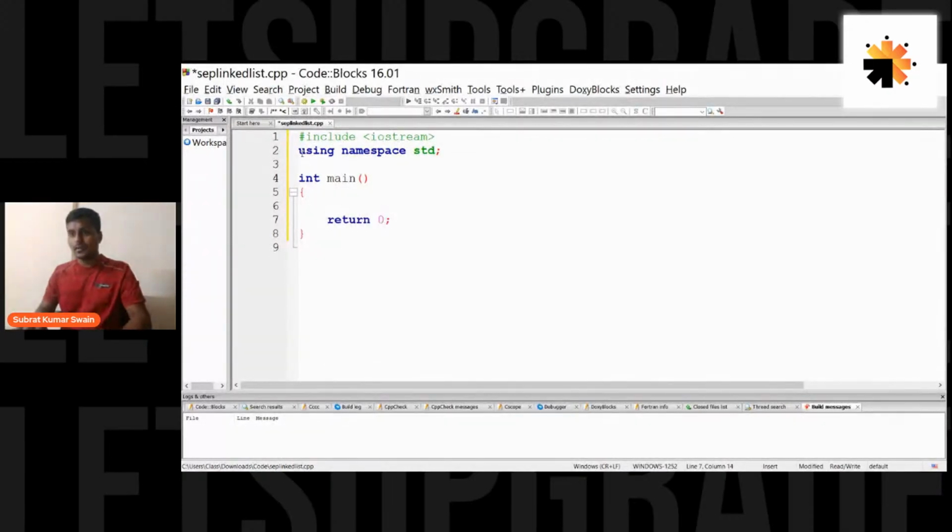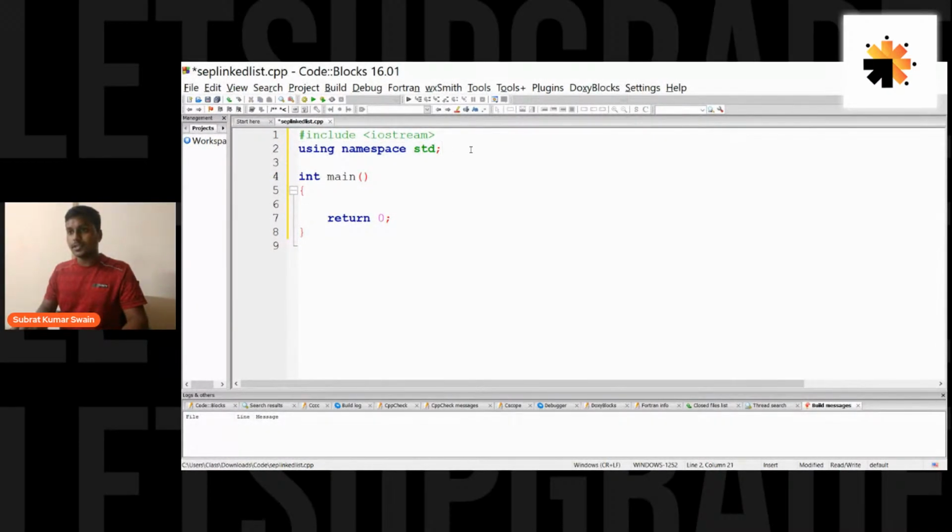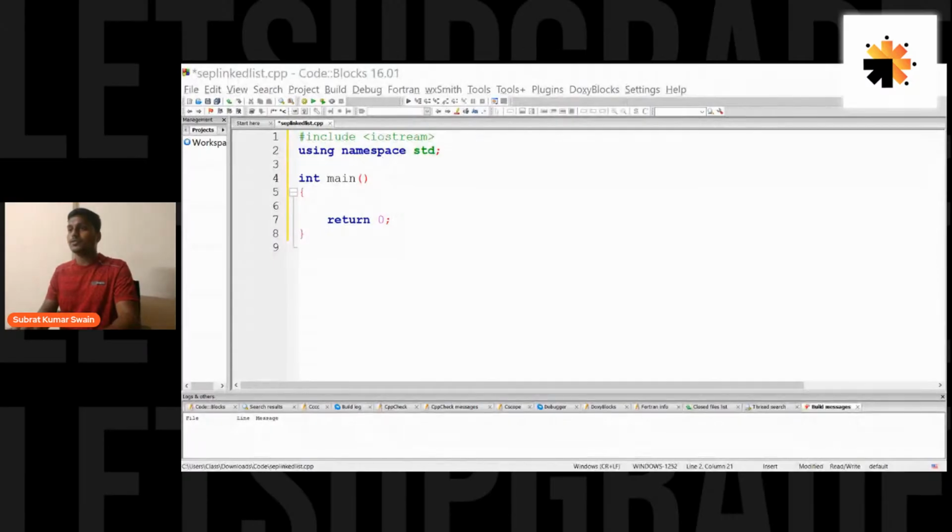What is iostream? It is the input output stream library, which you need to include so as to use cout and cin and other such things.